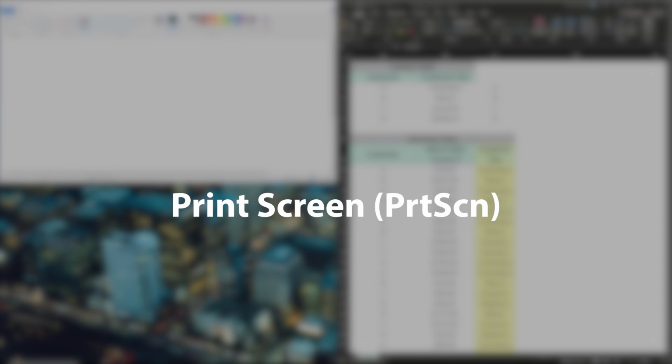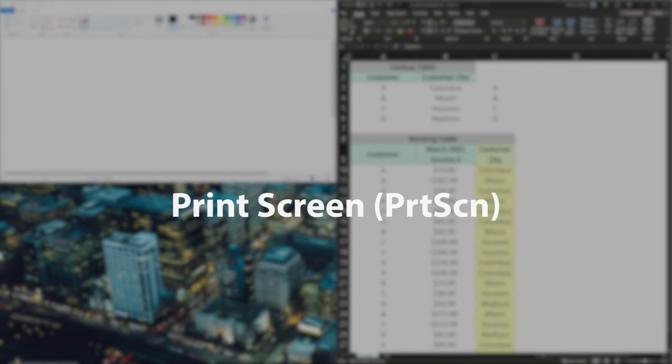Option 1, the print screen button. If you aren't aware, there's a button on your keyboard, usually in the function row, called print screen, abbreviated PrtScn. Hitting this button immediately captures a picture of everything shown on all of your monitors. This picture, or screenshot, is automatically copied to the clipboard and can be pasted in most programs by right-clicking with the mouse and selecting Paste, or using the Paste shortcut, Ctrl-V.